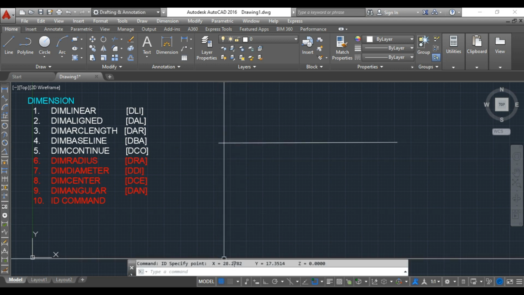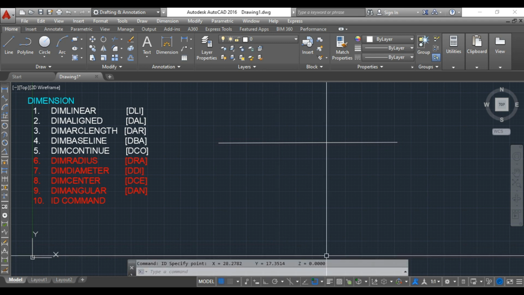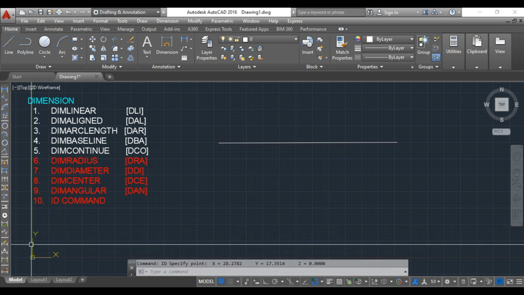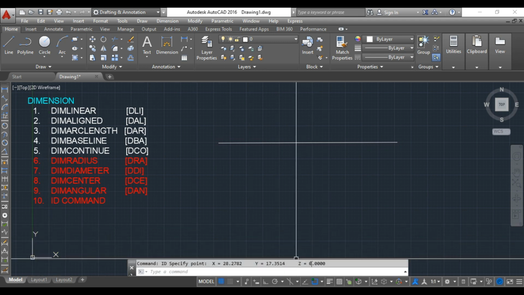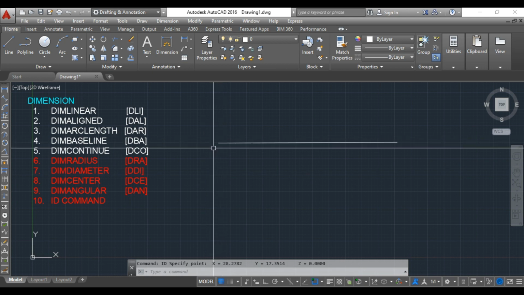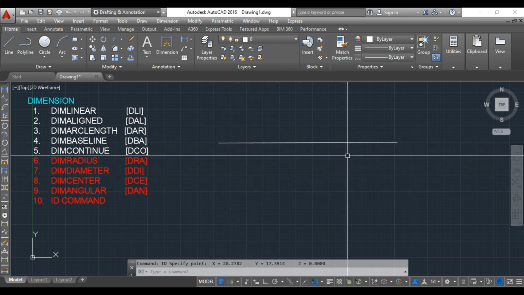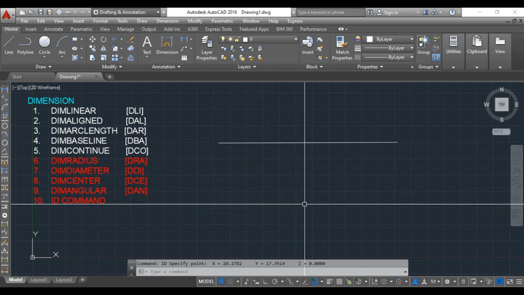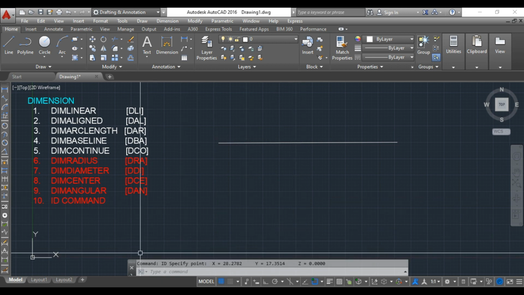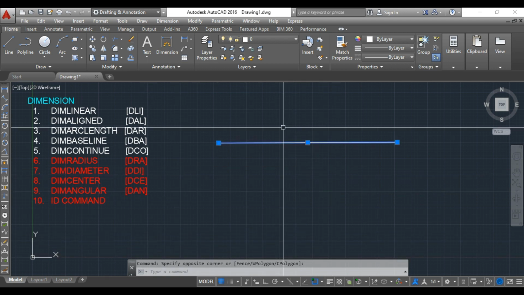It is going to indicate the x and y values. It is not going to show me the z value because I am working in 2D AutoCAD, so there will be no z axis. So it is going to indicate the x and y coordinate value for the starting point of this line. Right. So wherever you are plotting, if you want any coordinates, then you just type ID, press enter, and pick that particular point. You are going to get the coordinate values for that point.